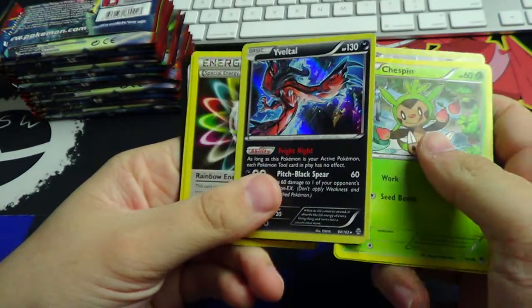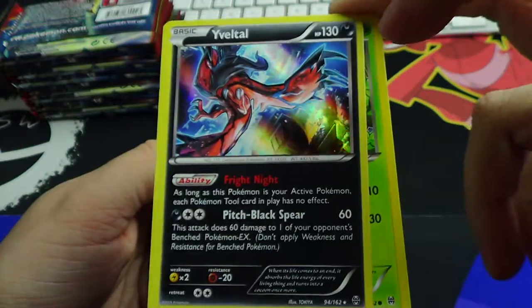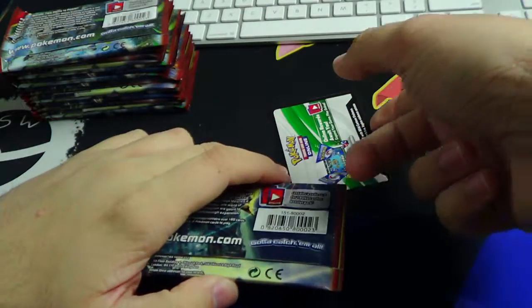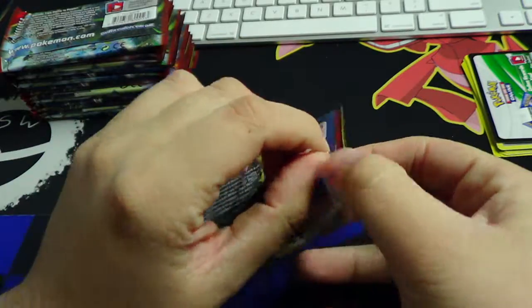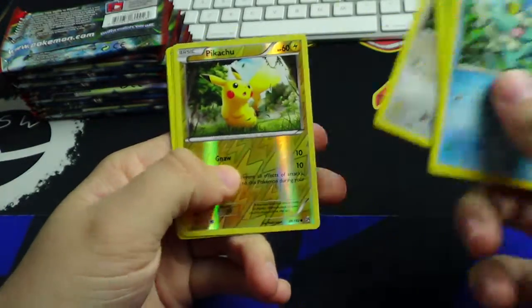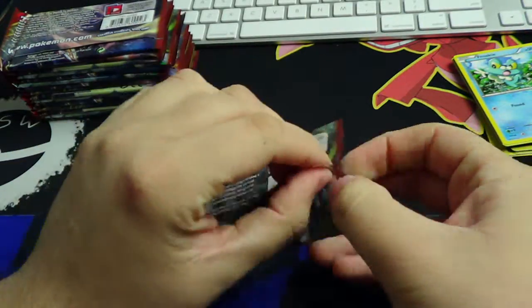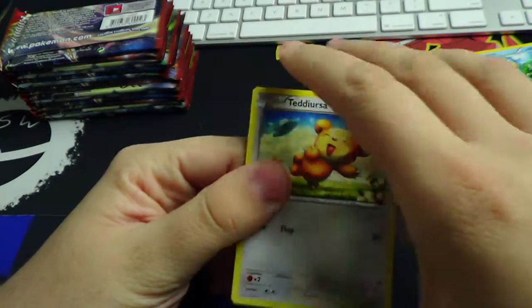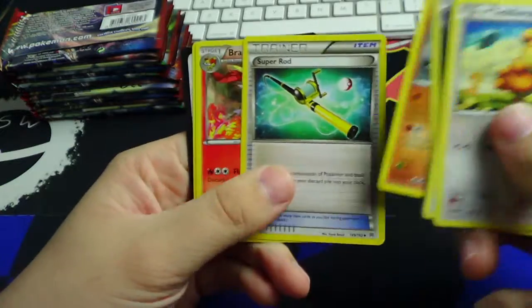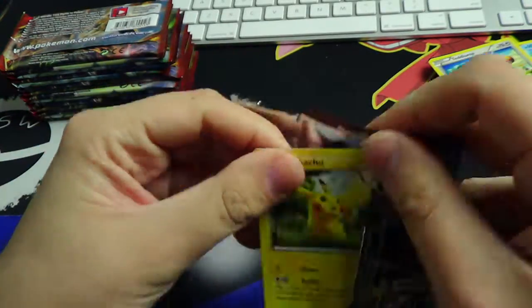Cacturne Reverse. There we go. Fright Knight Evoltal. Fright Knight is a very nice card. Very playable as well. So that's already off to a good start. The Zoroark Reverse and a Marowak regular rare. Five Knights of Evoltal, yep. Five Knights of Fright Knight.